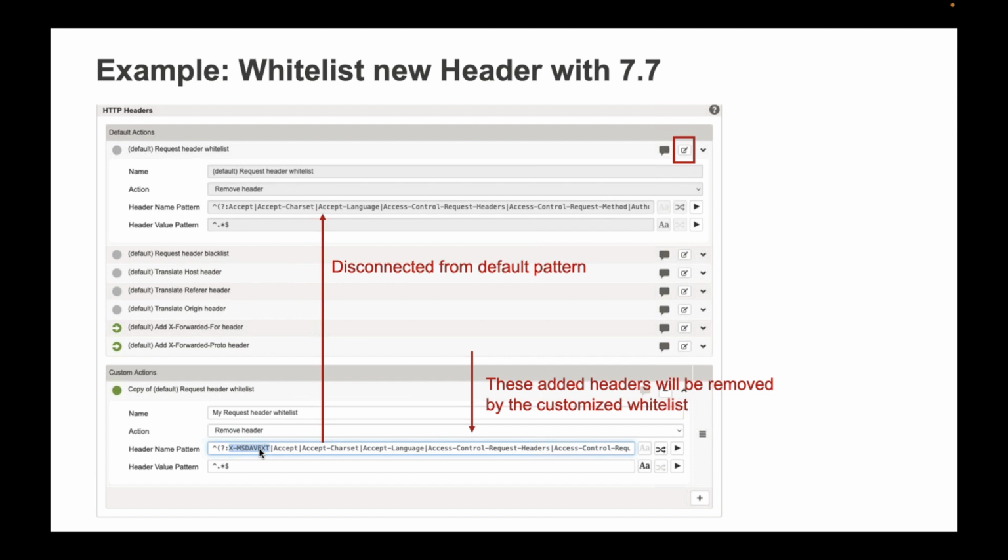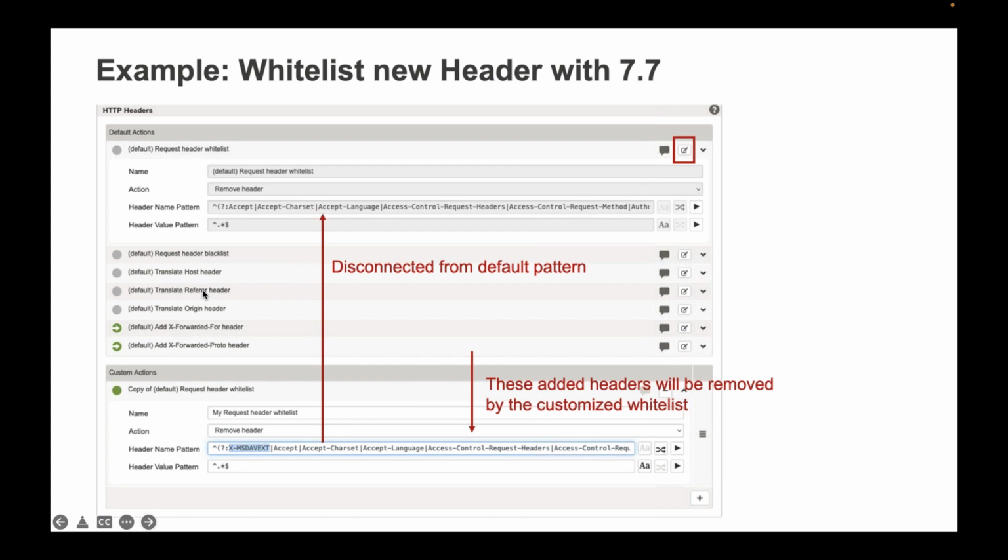If we update the default pattern, you will not profit from this. And secondly, the order of actions here, that's also the order in which they will be executed on the gateway. So what you see in the middle is that there are two more header actions adding X-Forwarded-For and X-Forwarded-Proto headers.